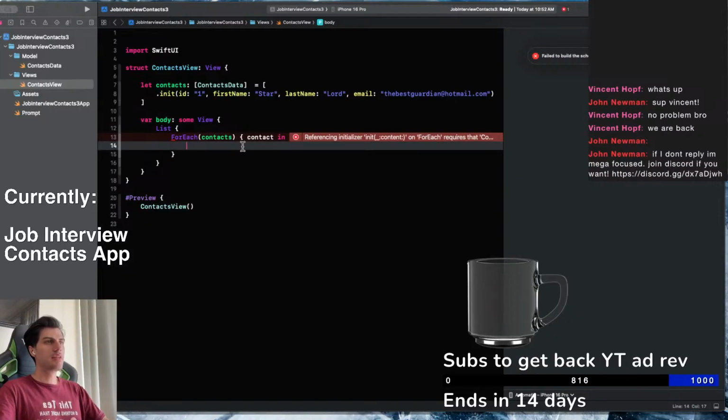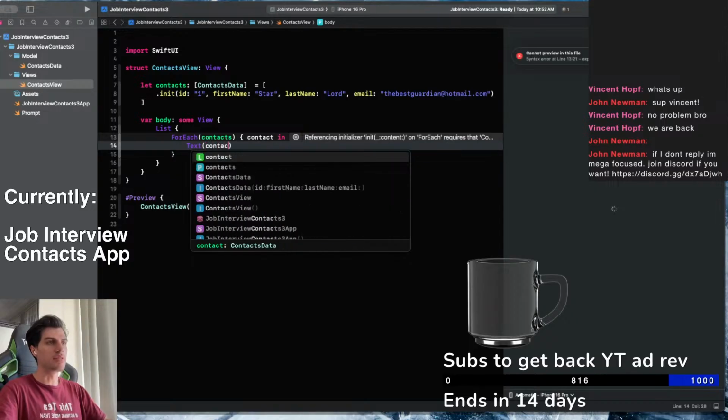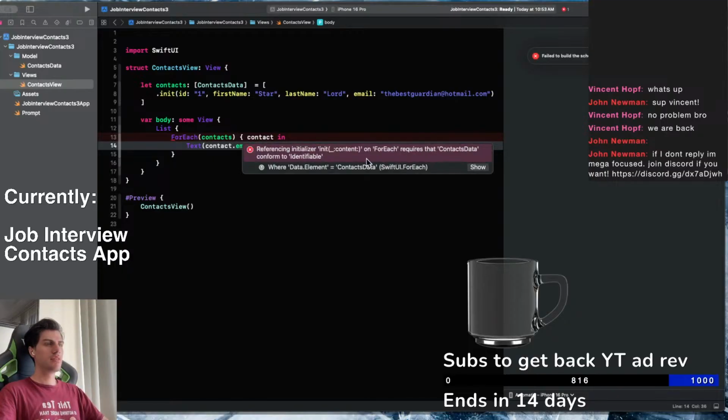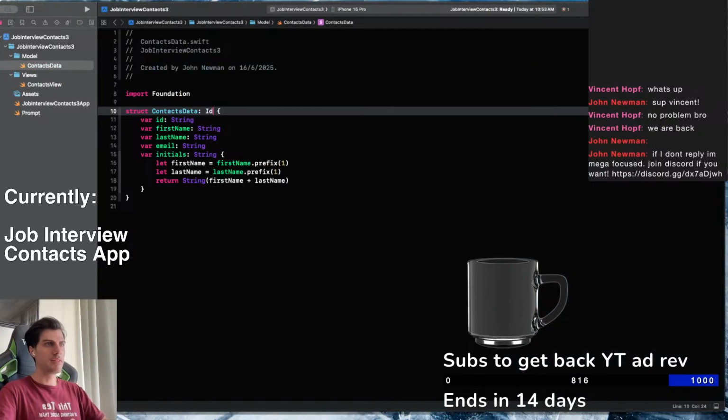Contacts in text, contact dot email. What are we doing wrong here? Oh, right. Missing that. Identifiable, and we also need hashable for later, so here we go.